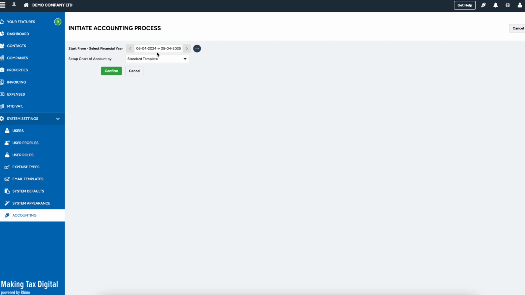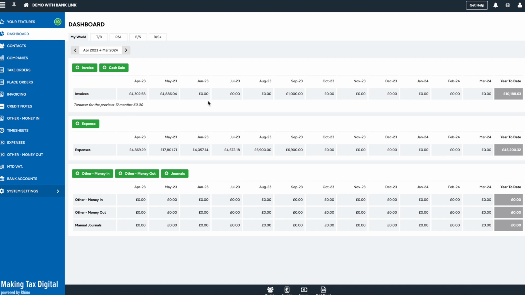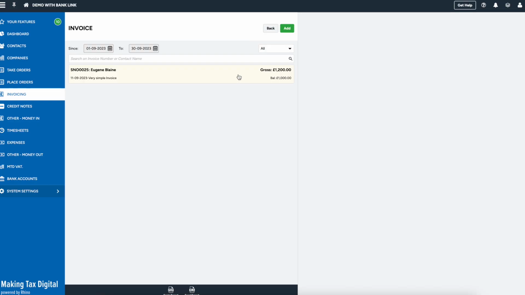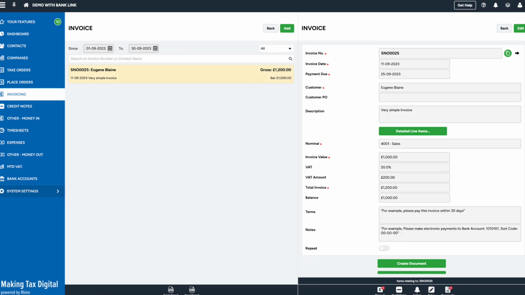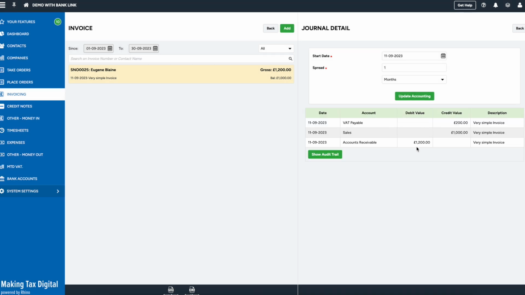So just for the benefit of giving you an overview, we're now going to jump to another database that has all of this enabled. Okay, in this example, the accounting feature has been enabled. So if we now click on any transaction, it's the same as before. The only difference is we can now see this little button up here. And if we click on it, we can see all of the posting transactions. We can also view an audit trail if there's any changes to the transaction.